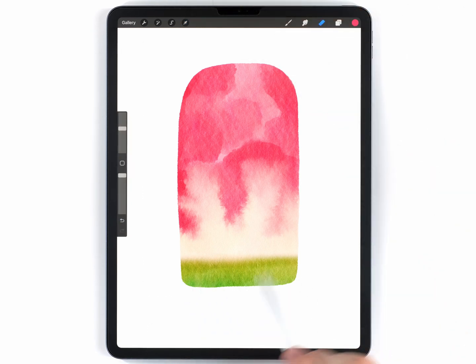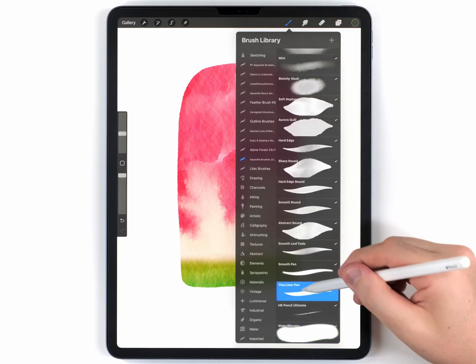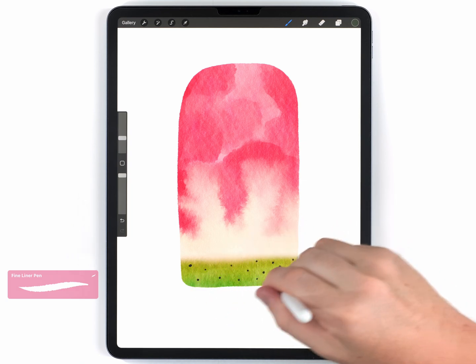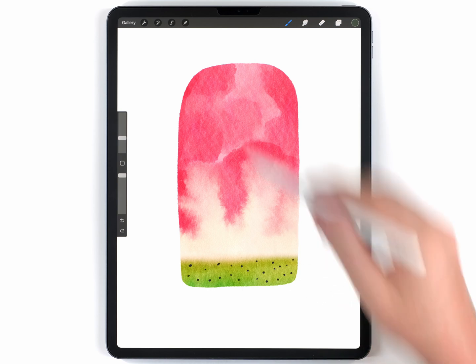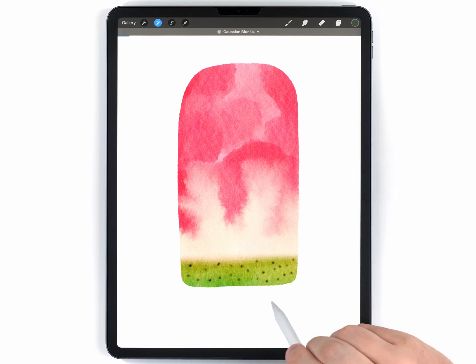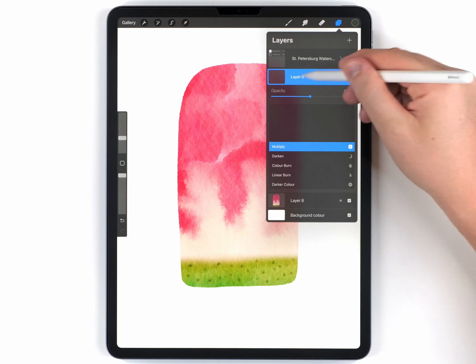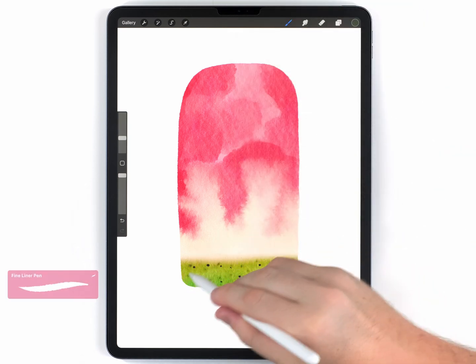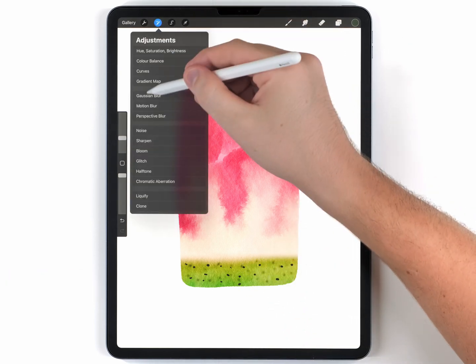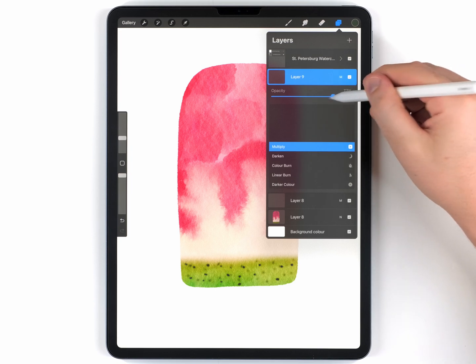Next, we can add the seed texture in the green area. I'll make a layer above the popsicle, choose a pretty dark green tone, and use the fineliner pen to dot on a bunch of random seeds. I want these seeds to look like they're deeper inside the popsicle, so I'll go to adjustments and apply Gaussian blur to all those seeds, blurring them quite a bit. Then I'll set this layer to multiply and lower it so they're just barely visible. After that, I'll make another layer, do another round of seeds with the fineliner pen, and blur them just a little bit less than before. I'll set that layer to multiply as well and lighten it. All of this is just to create a sense of depth.